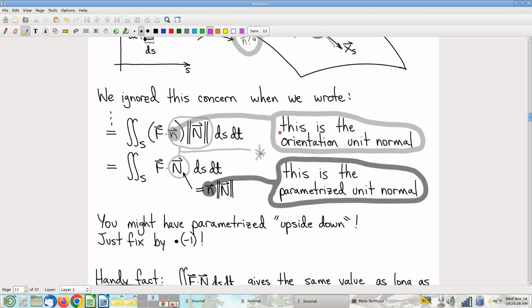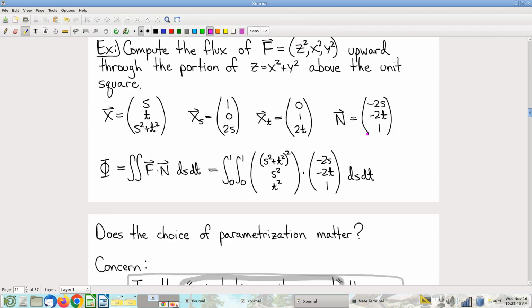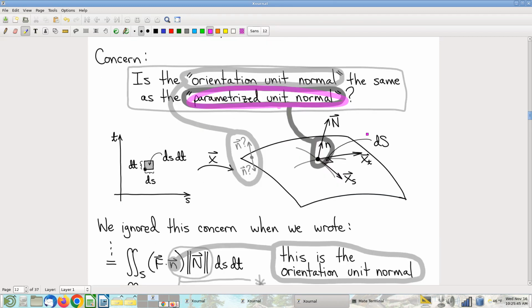Okay. All right. So that was the problem up here. That's why these might not be the same. And I kind of swept that under the rug initially because we had a new formula. I wanted to take it out for a test drive. Let's actually do one, get a win under our belts before we deal with this more subtle issue here.